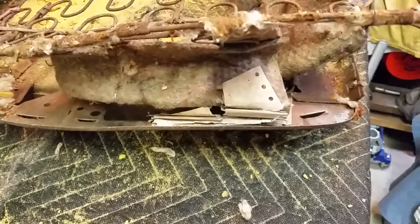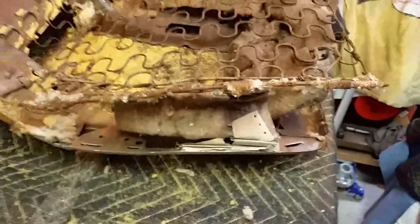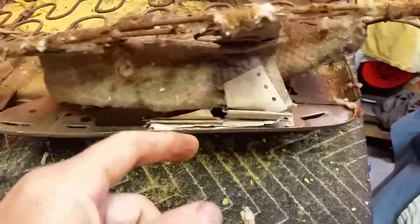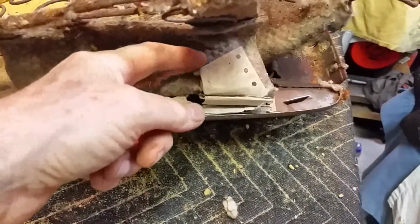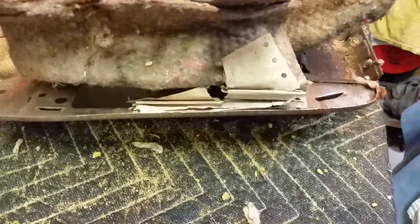Okay, it's Saturday, September 5th, 2020. This is the passenger side seat bottom. I'm about to sneeze, hold on. It's dusty in here. So I'm going to pull this broadcast sheet out of here. I have no idea what it's for. It's probably for the car that these seats were in, because these seats are not original to my car. But I'm going to pull that out of there and see what that is. So here we go.